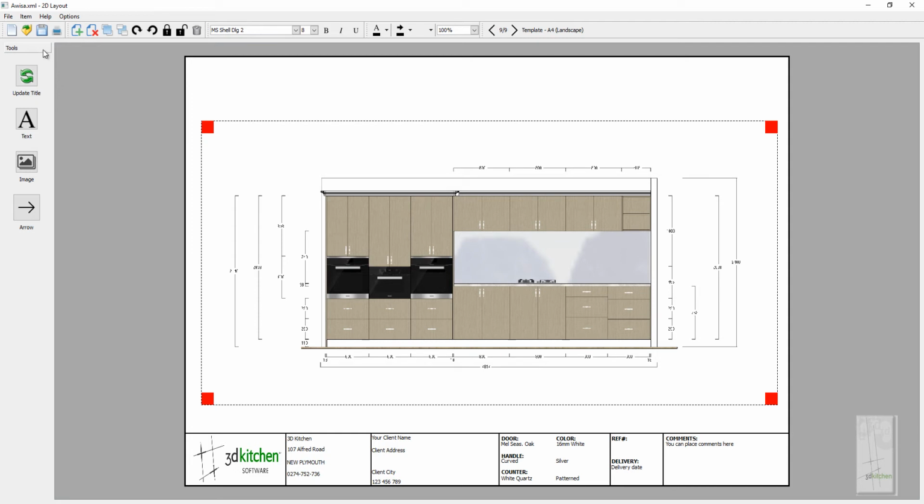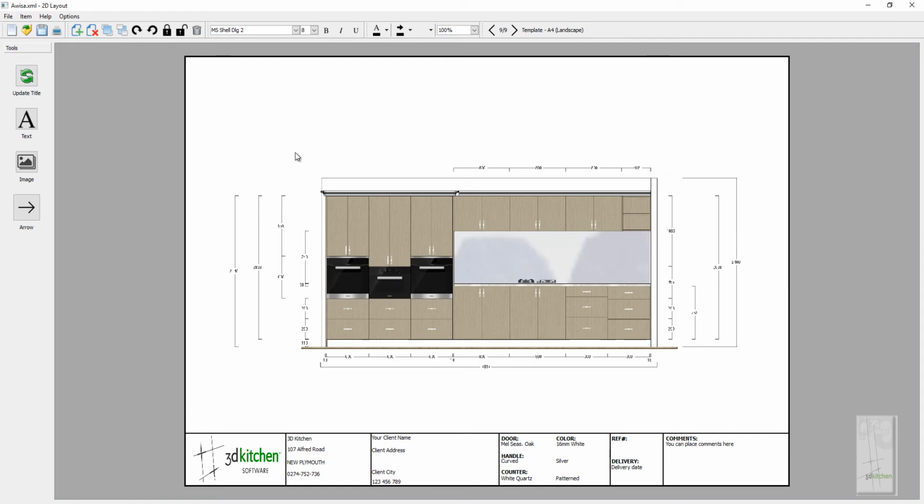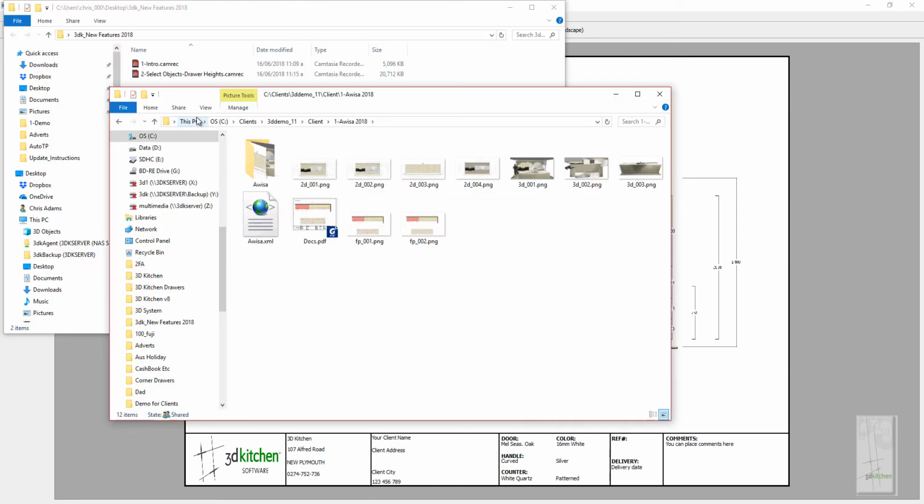So I'll show you the PDF function now. The PDF is created by just clicking File, Export to PDF, and then you give the PDF document a name. So I'll just bring up the saved document so you can see it's very clear and a small document ready to send to your clients. The PDF sits in a subdirectory created automatically with each client's name. So all the documents relating to a client sit in their own directories.